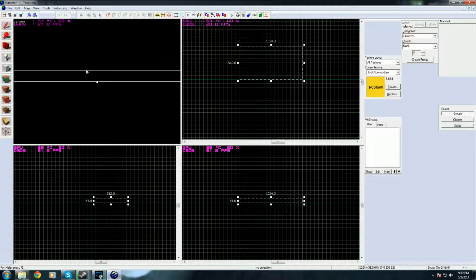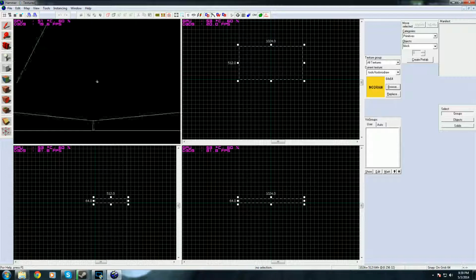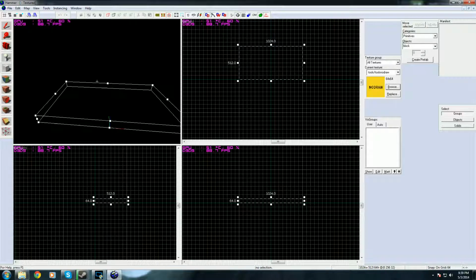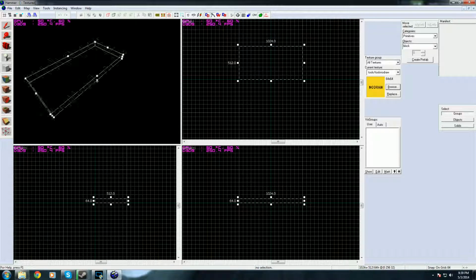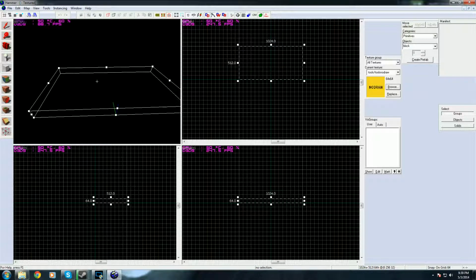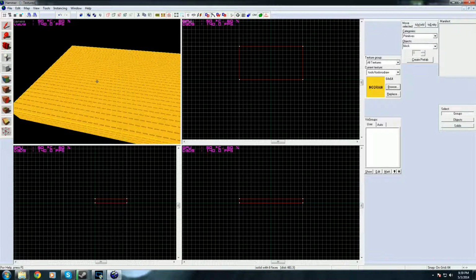Okay. Now, in your camera, you push the Z key while you're hovering over the screen, and that will allow you to float around. And now using the WASD keys, you can fly around. Okay, now that we've done that, you can take the mouse out, and let's press Enter. Now we have a brush.